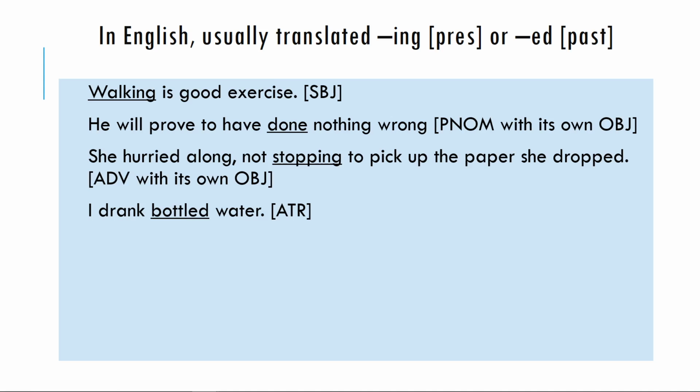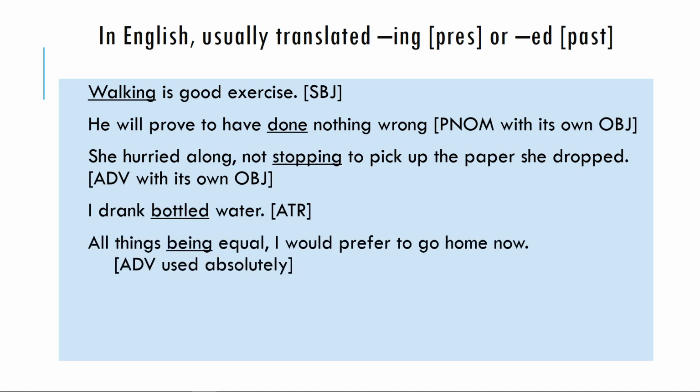And you can also use participles in a way that we call absolute. In Greek, we have something called the genitive absolute. What it means is there's a phrase whose main verb is a participle that is not connected to the rest of the sentence. It stands on its own. Now it's not a complete sentence. It's not an independent clause because there's no conjugated verb in it. But it's a condition that stands by itself. It's essentially a shortcut to make a subordinate clause without bothering to go through and figure out how to make the subordinate clause. You just throw something in the genitive, especially, sometimes the accusative, and we call it a genitive absolute, and it stands by itself.